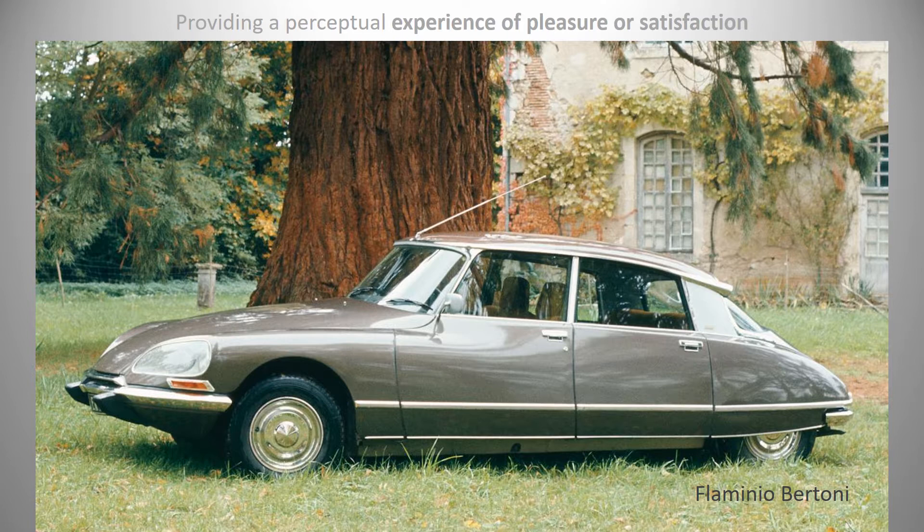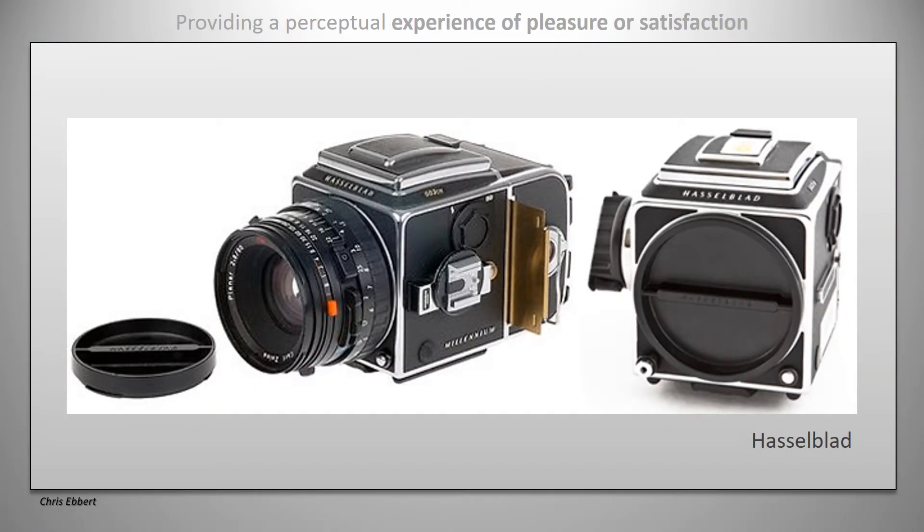Here in my opinion the most beautiful car ever built. And all these objects follow that same recipe that I showed you just now. They are shiny. They are using form in a way that makes you want to go and investigate. And they may make reference to things that we find attractive quite inherently. Flaminio Bertoni who designed the Citroen DS that you can see here actually once admitted from what I remember in an interview that his main source of inspiration for the body of this vehicle was the female form. So this is basically a woman on wheels. Right? Pretty clever huh?